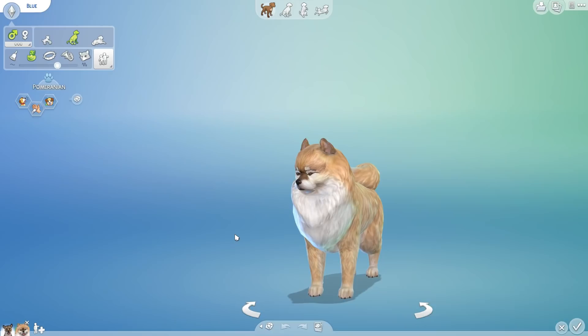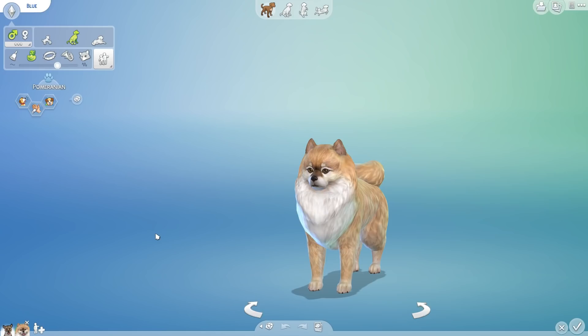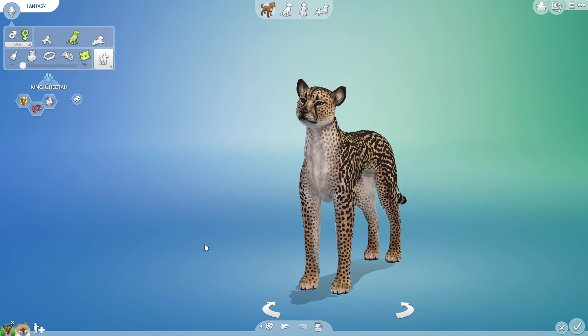It's just so ridiculously cute, look at this little one! A Cheetah and a Pomeranian were suggested a little bit ago and I just couldn't get the idea of a bunch of bouncing, fluffy, spotted puppies dancing all over the laboratory out of my head. So my friends, put on your safety goggles and lab coats as we work with Fantasy the King Cheetah and Blue the adorable little Pomeranian!